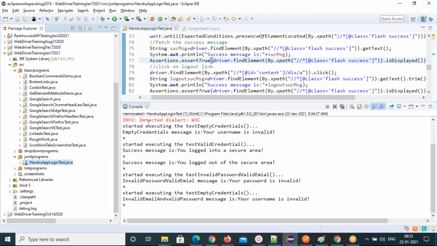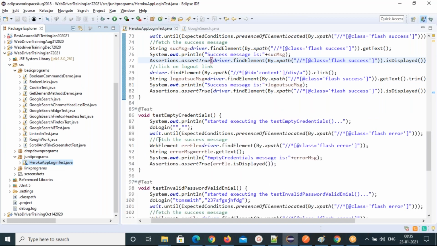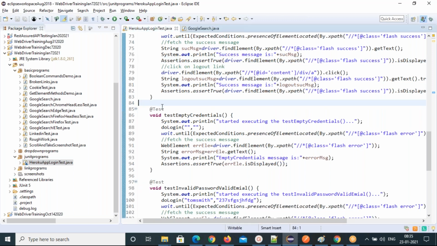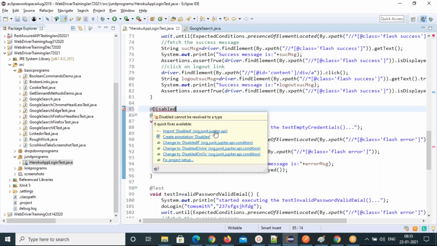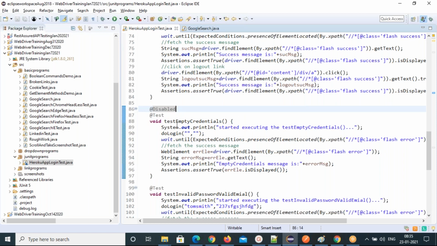If any test case fails, the entire status bar comes red, completely red. So how can we disable a particular test case? Suppose I don't want to execute this. So, Disabled. Import this from JUnit Jupiter. I don't want to run this test case.